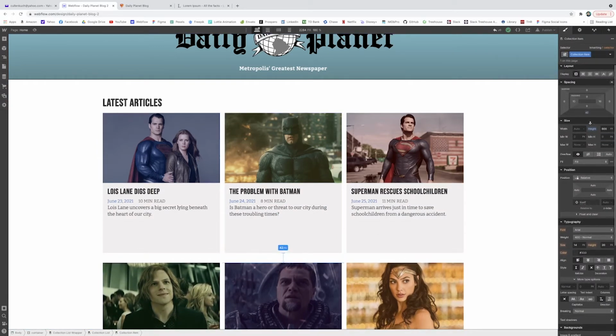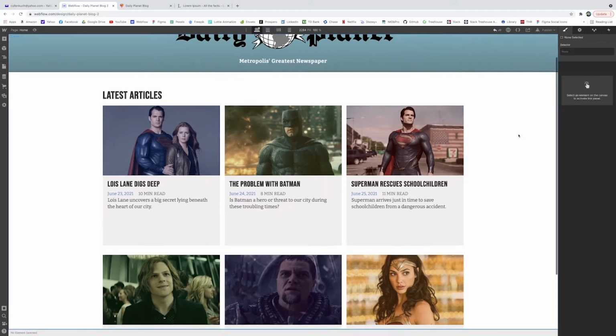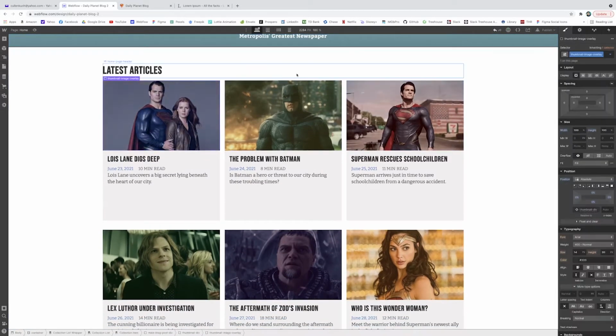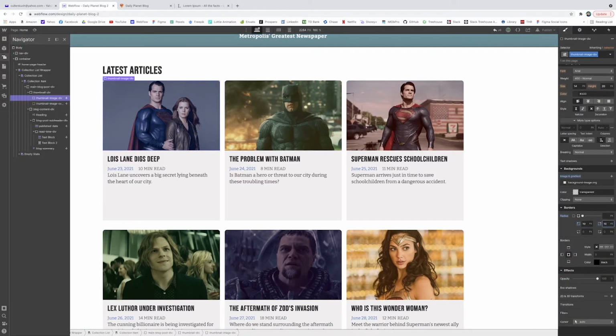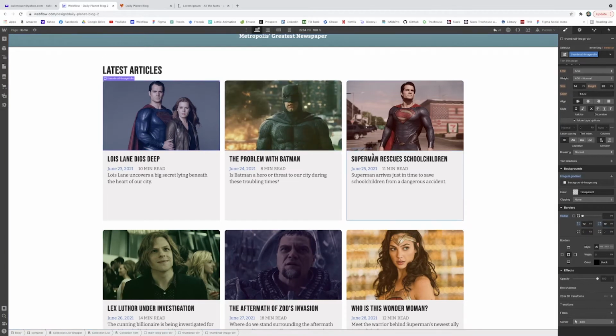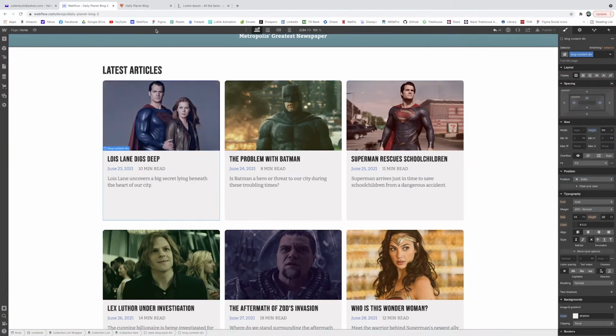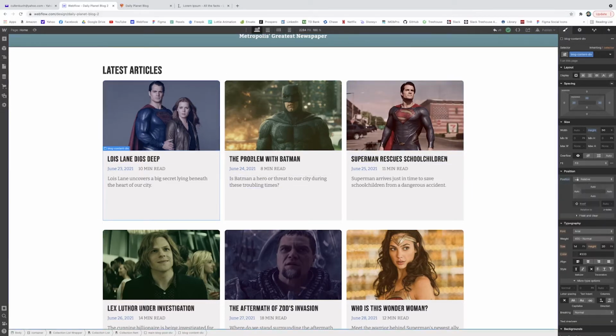Let's do 40. I also want to curve the top of these, so I'm going to go to the thumbnail image overlay here. Let's give it some radius just to curve the tops out. There we go. So it curves on the top, but on the bottom it still has that point. And the last thing I want to do is just attach those category icons. So let's go to our blog content div, and these are going to be positioned absolutely on the bottom right. So we want to make sure its parent, which is this div, is positioned relative.